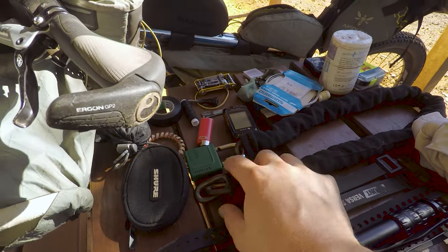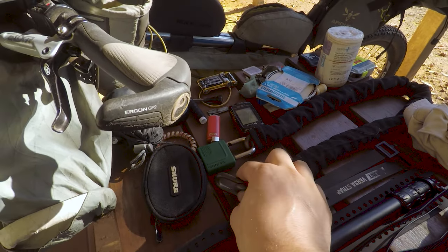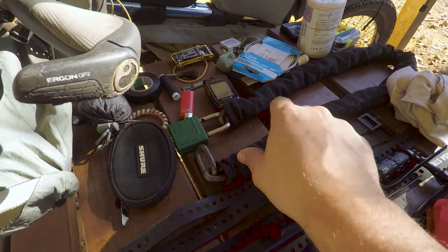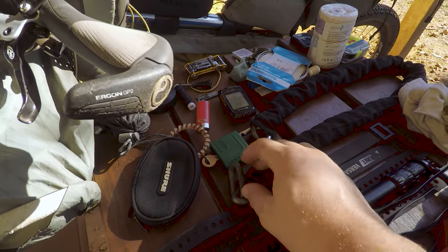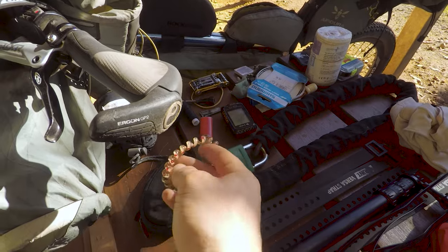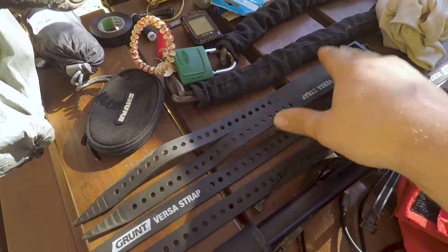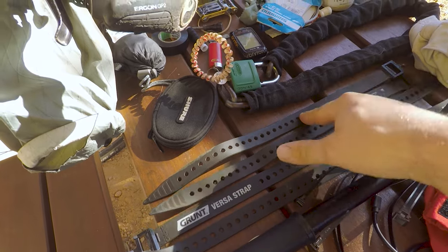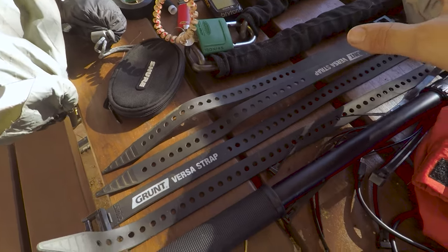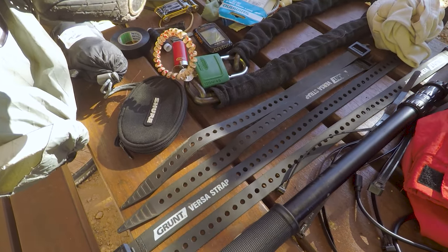Here I have a bike lock — it's about an 8mm chain, heavy, but I get pretty paranoid in places like Midland, Collie, Manjimup, Albany. You don't want to leave your bike unattended without a good lock — pick one up at Bunnings. It's a Lockwood lock, nothing special, and I've got the key on one of these bands so I can wear it around my wrist. I also have a bunch of grunt straps — these are awesome, only a few bucks each, lightweight, and plastic so they won't scratch anything. Great for strapping bags up, fixing issues, or strapping food on.